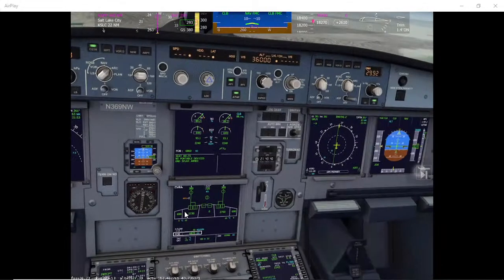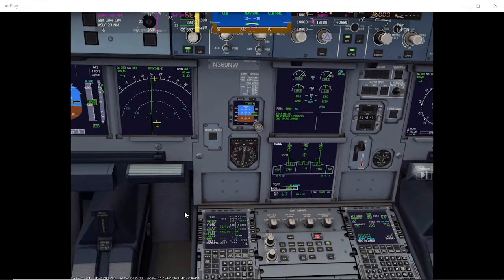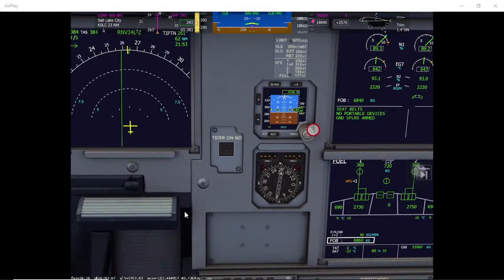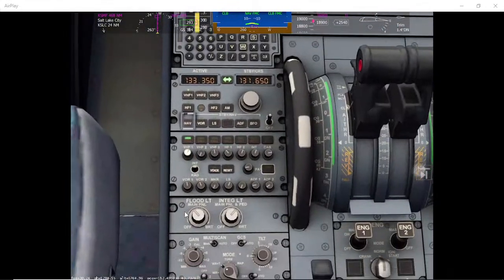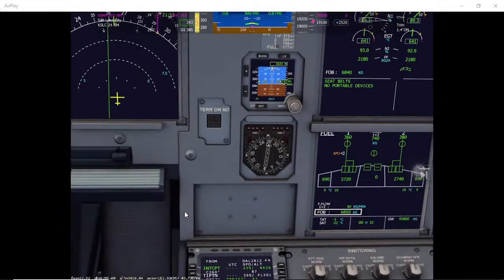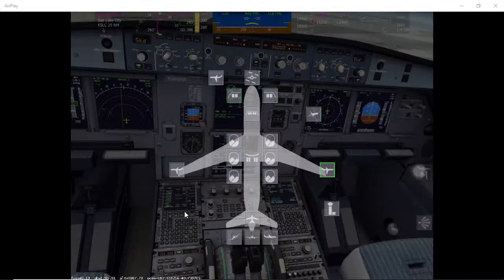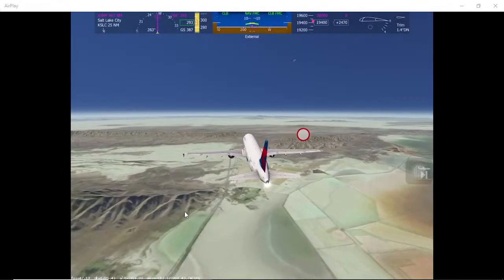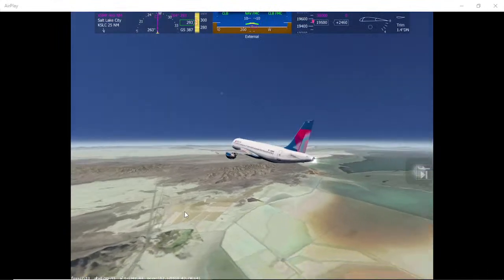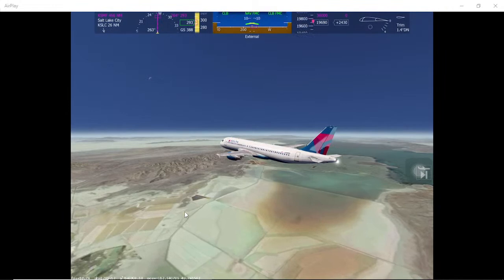Alright, we got standard now. Should be standard on... Nope. Doesn't do it on both sides. Pull that knob out and we're good there. And we might as well change it on here too, just to play nice. Alright, we can disarm the spoilers. That probably should have been done a long time ago. We is cruising. Cruising to Sacramento.